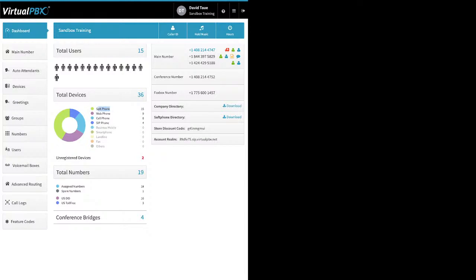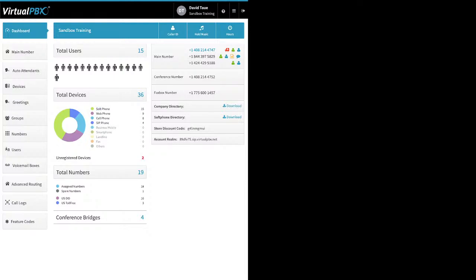So first item here is a soft phone, and I have 15 of them. Now, soft phone means it's a software application that acts as a phone, thus needing your internet connection to make and receive calls. Soft phone will typically be on a computer. These days, it can also be on a cell phone because they're basically mini computers, as well as tablets. This label of soft phone will include the VirtualPBX soft phone app, as well as third-party soft phone applications, a soft phone application from some other company.